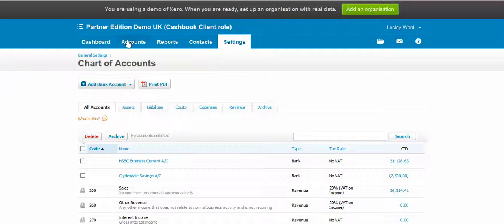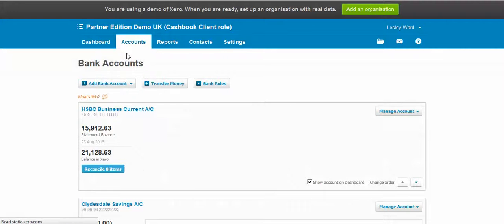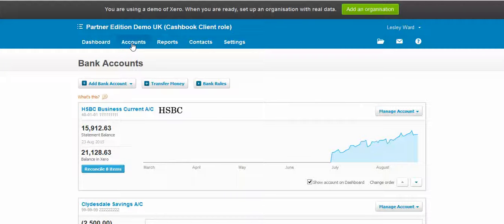Right, the great thing about Xero is how it treats bank accounts. And that is, it will bring through feeds through most of the mainstream bank accounts. And when you first go into your Xero, you'll see here, it will say get bank feeds. What you need to do is go into that and follow the on-screen instructions to set up that bank feed. It will then pull through the transactions from your bank account into Xero. And we recommend that you go in once a week and pull through the bank feeds so that you keep on top of it and it's not trying to pull through too many bank feeds for you at one time.